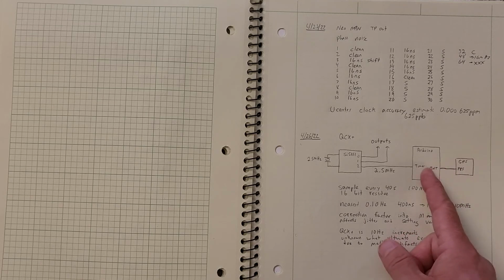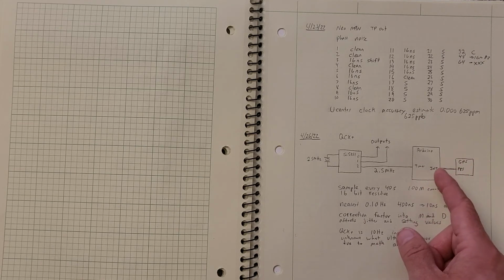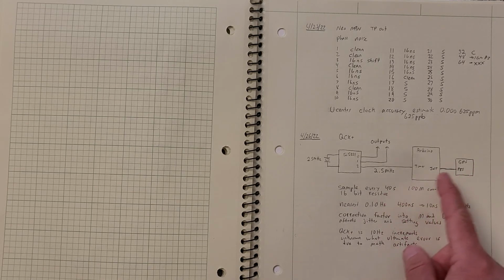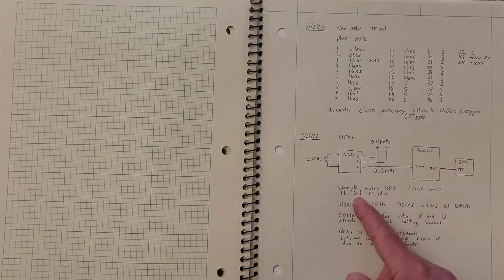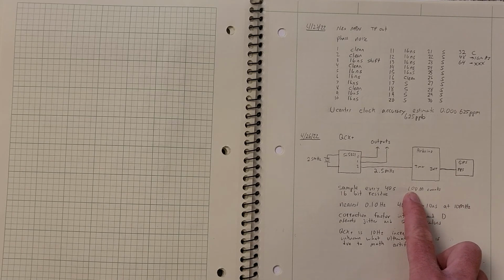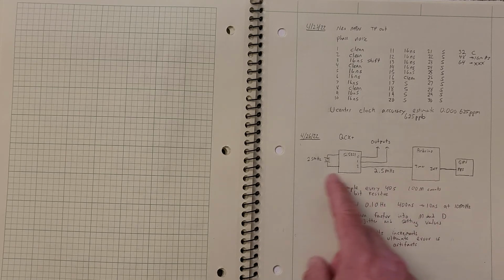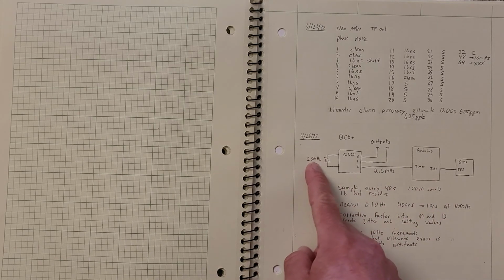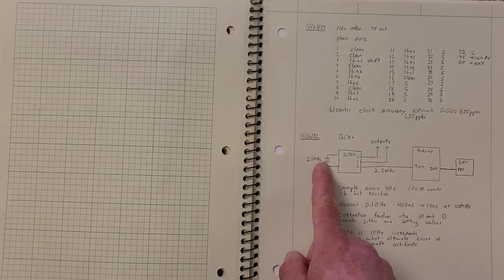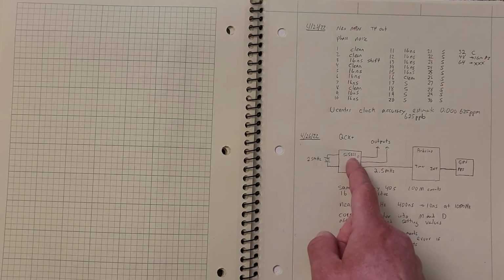What they do is the PPS comes in, and they start the counter. It's an interrupt, so there's a software loop in there, and they count 40 seconds, and then they stop the counter and look at the residue. It's a 16-bit residue, so they don't have the full count, they just have part of it, which is sort of what I do. They expect 10 million counts, and they can figure out how many they have. They have 10 million and 7 counts. They can calculate what the speed of this crystal is, and then from that they can use the M and the D's to correct that when they subsequently make whatever frequency they want to make.